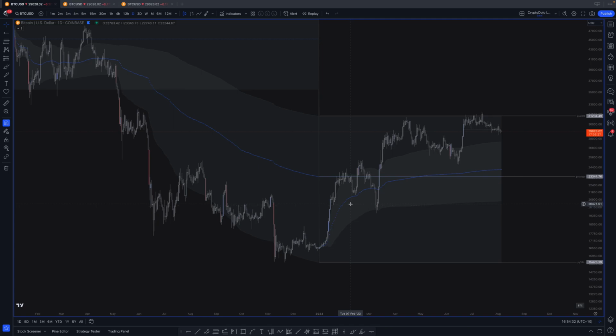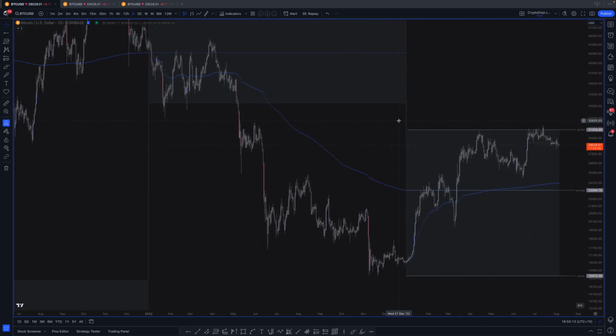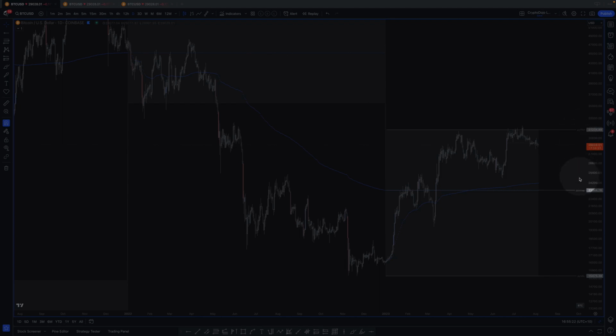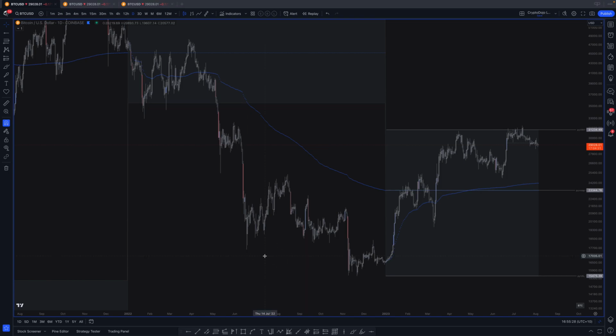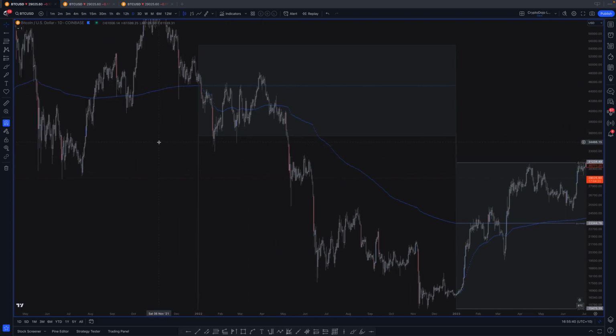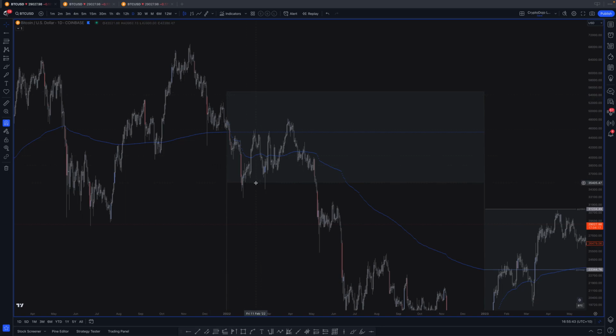So what I'll do is I'll just remove the developing at the moment, so I can explain what I'm talking about. These are the previous. What that means is this box that's been generated, which I've titled previous year VWAP, previous year value area low, came from this year in here, which is the year 2022, obviously. Now this box here is the year before's value area high, the point of control VWAP, and the value area low that came from 2021. So it just creates that high, that low, and that center.